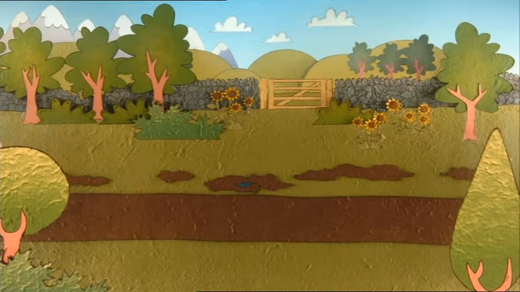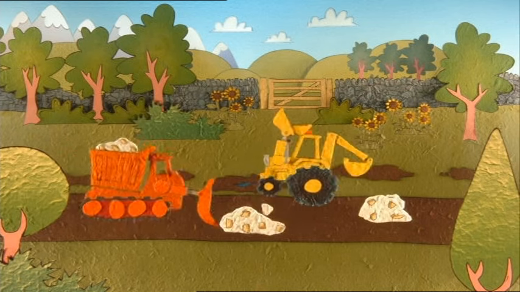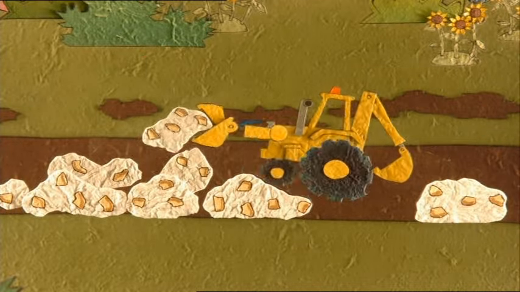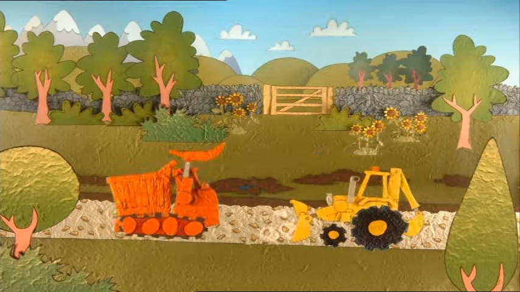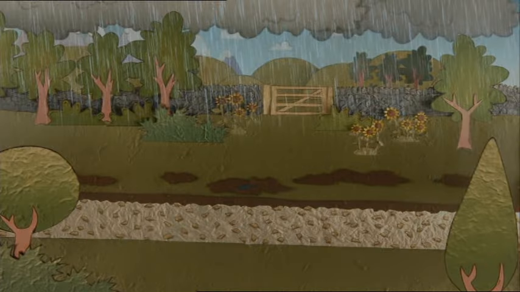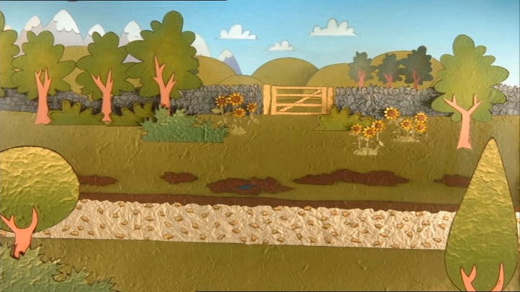Now it's time for stage two. Building a foundation. Muck and Scoop are putting lots of rocks and stones and gravel into the hole. The rocks and stones are very heavy, so they'll make a really strong foundation for our road. And that is stage two finished.